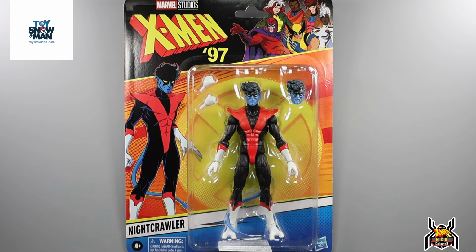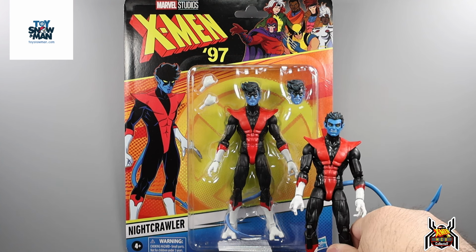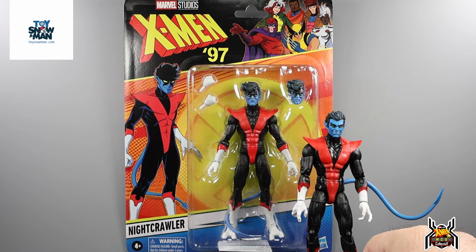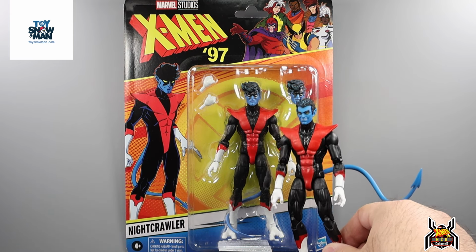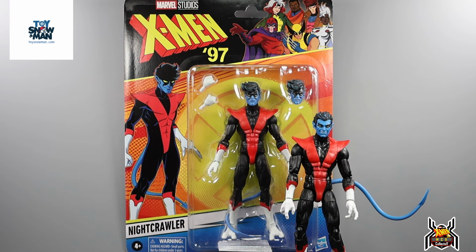But Nightcrawler, here we go. We got a new Nightcrawler. We had one before that was pretty awesome. Really liked it. I look back on it now and I'm like, damn, that was some sloppy paint. And then we had the slightly gummy legs and stuff, and there are pins and things like that. And now we have this new Nightcrawler with some new pieces, new arms, new legs. It looks like the body's going to be the same. Tail's probably the same, but we also get some new head sculpts to match the animated series versus a comic book look.